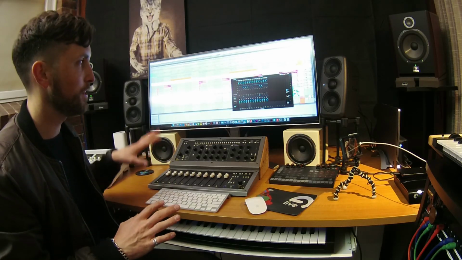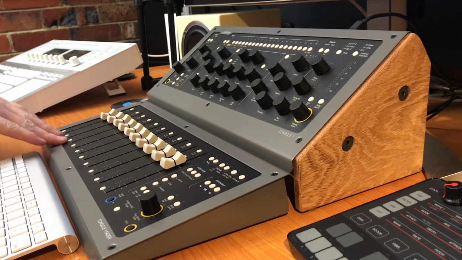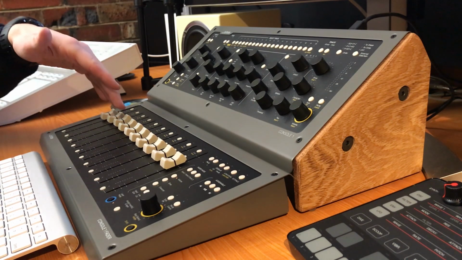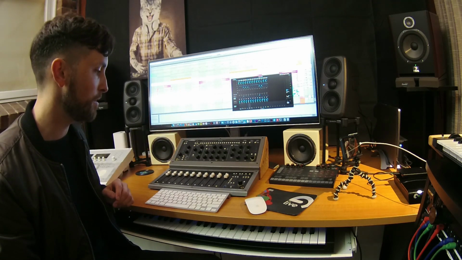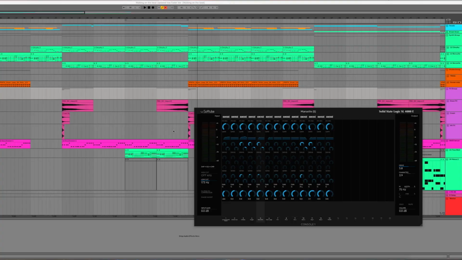So tonight I've actually just gotten one of my old songs and I've applied the Console 1 VST plugin on every track. So now you can see on my actual Console 1 Fader hardware, you can see each track, which displays my Console 1 software as well, because it's a completely software and hardware integrated system. And you can see it up on my screen here in the screenshot. We can see the Console 1 software up there, which is very handy indeed. And I can obviously turn that on and off from the Fader 1.